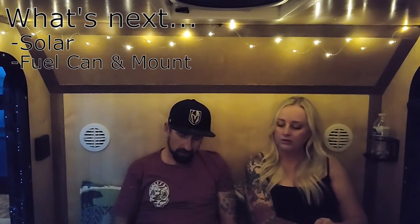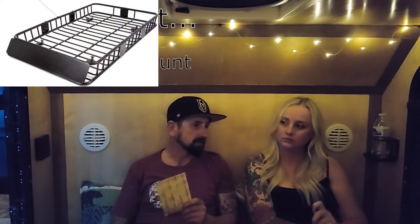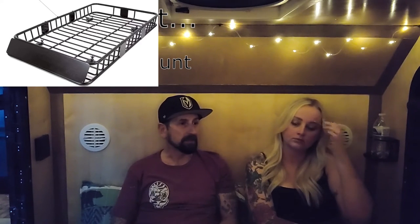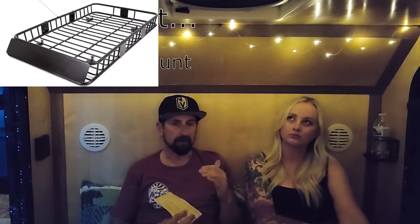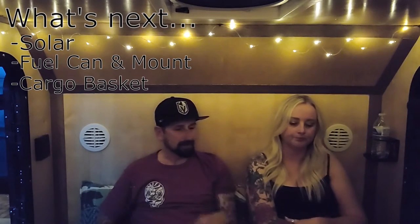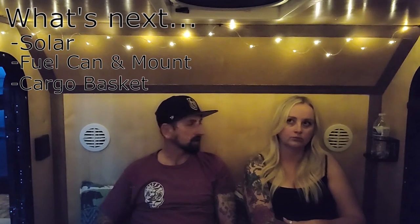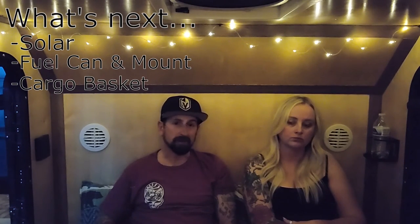So the gas can mount is definitely up there on the priorities too, and then we also have a roof basket, but we can't just put anyone up there because it won't clear the garage, depending on how high the lip of the basket is. So that's a little bit later, but that would be real nice to have some room up there, and then we can put the gas tank, all the recovery tools and the tracks and everything up there too.